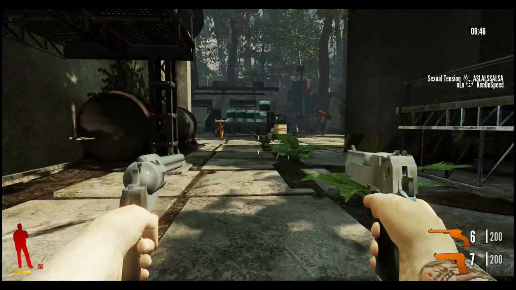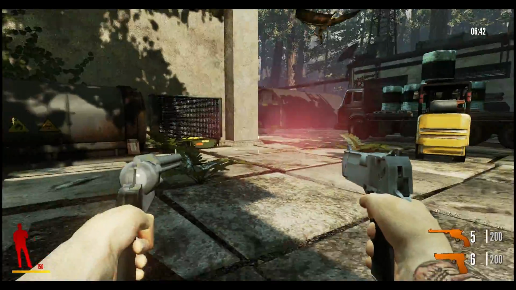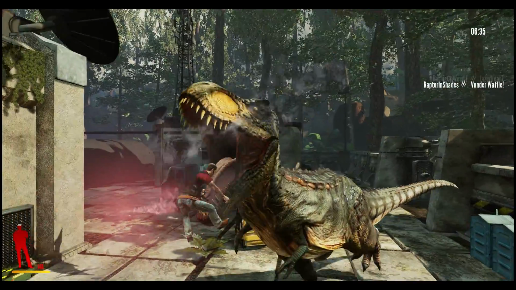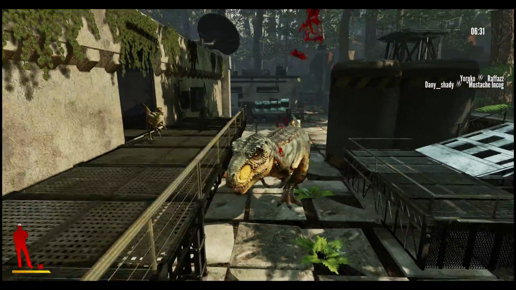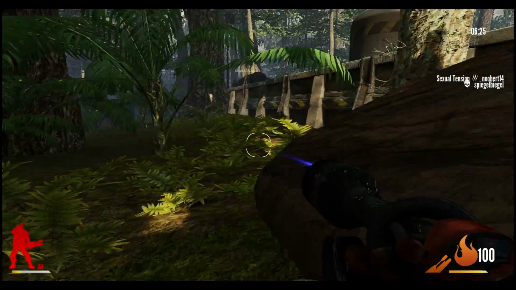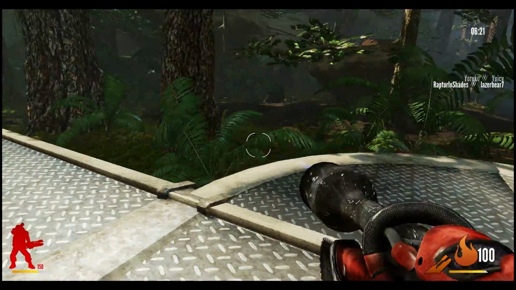Me and Crow have been playing a lot of this little game we call Primal Carnage. This is the best game I've probably ever played in a long time. Yeah, I mean, it's deathmatch. It's Jurassic Park deathmatch, essentially, and it is fantastic. Imagine if Team Fortress 2 had sex with Jurassic Park, and then that baby had sex with Turok. Yeah, it's basically what this is like.